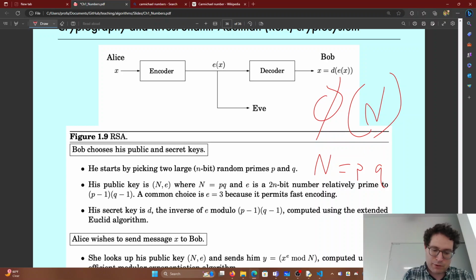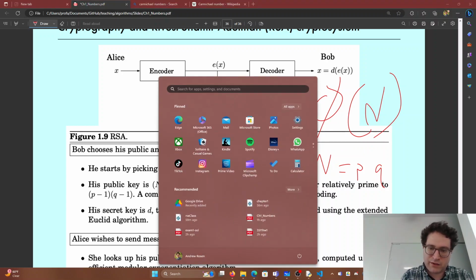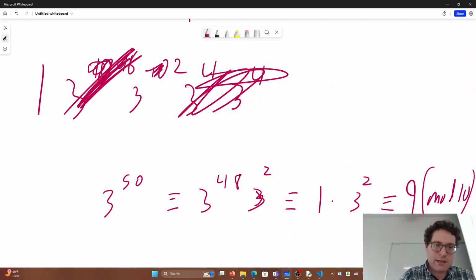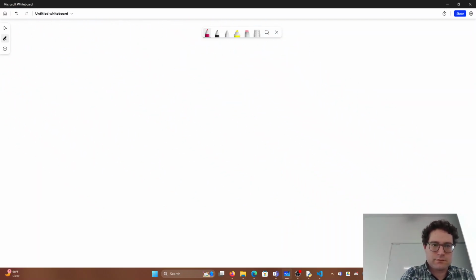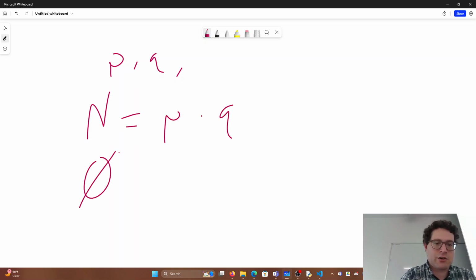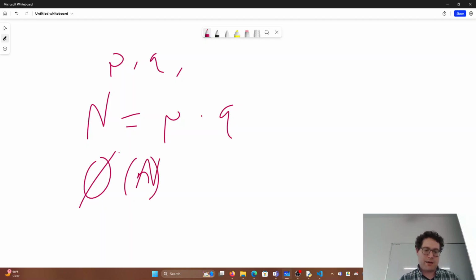Let me go ahead and pull up the whiteboard. I'm going to need more space for it. Unfortunately, the pen has fully stopped working now. So we take P and Q, some 2 prime numbers. We calculate n is equal to P times Q, and then we need to calculate the totient of n, in other words, the number of numbers that are coprime with this number. We'll leave that for a second.